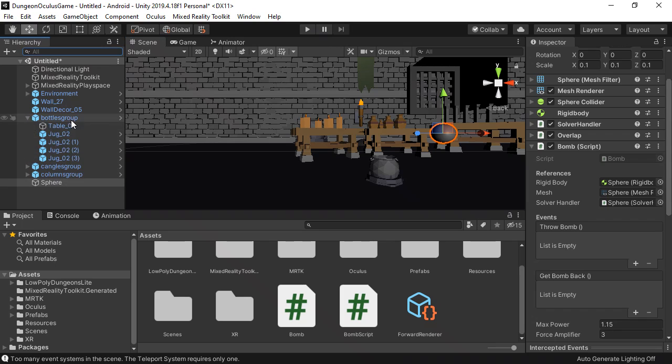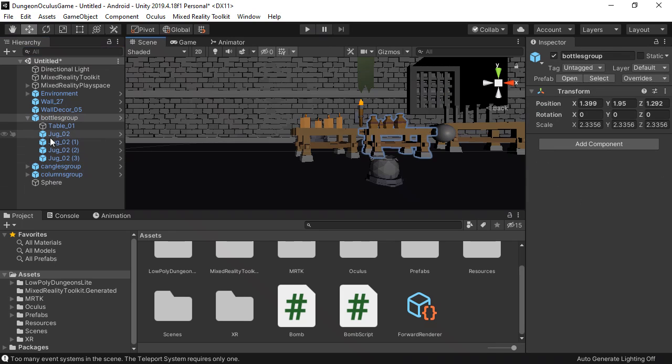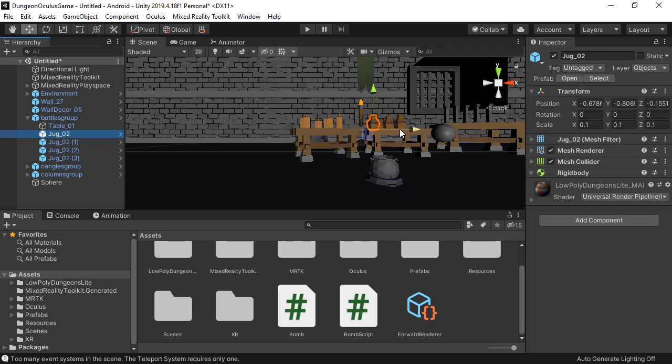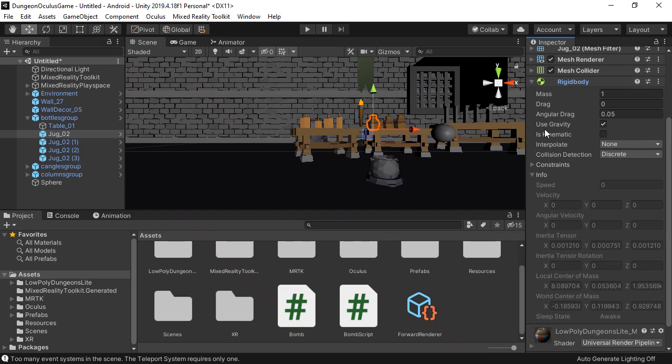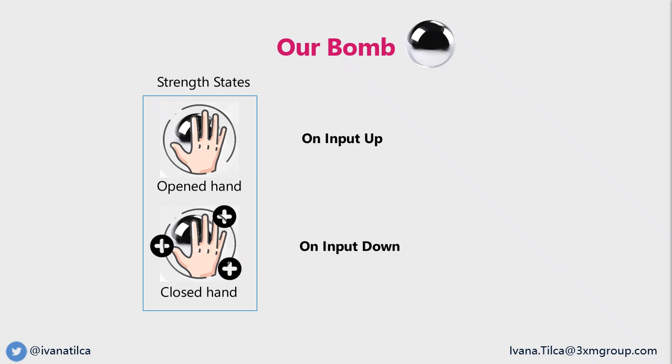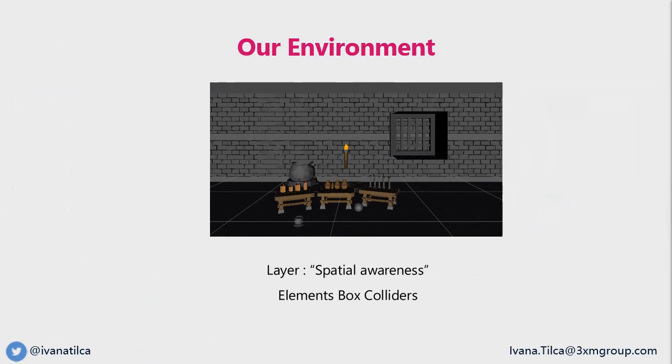Now, remember that I told you guys, let's grab the one that we have with the bottles, that you needed to assign something to the objects that you want to drop. On this object, the only thing that is being assigned is a rigid body, and I'm telling them that they need to be moved by gravity. And that's it. So every time something hits them, they are on top of a table, they are going to drop and fall and hit the floor. And that's going to happen, as you can see, with the candles also. They only have a rigid body using gravity, and that's it for everything, guys. Great. Okay. I see no questions, so I will keep on.